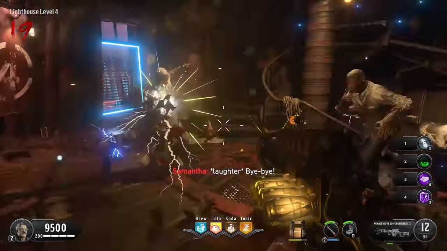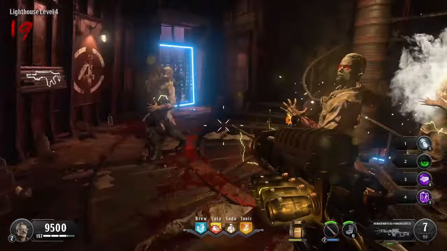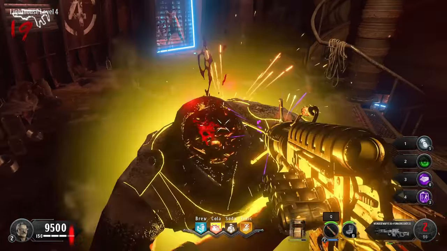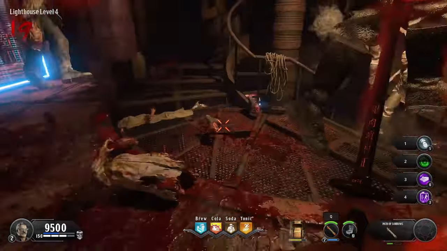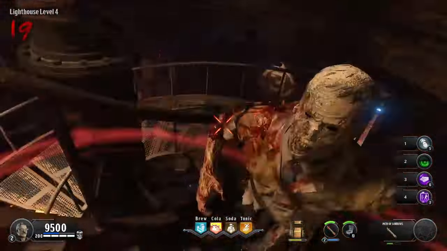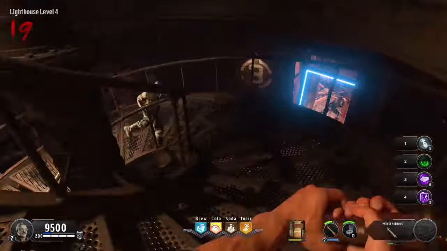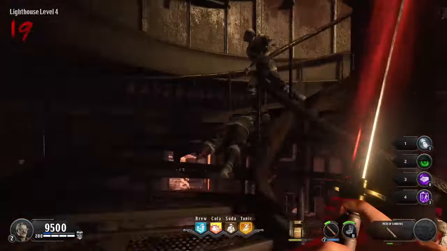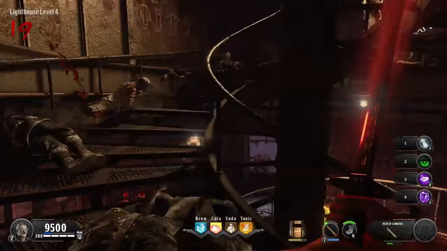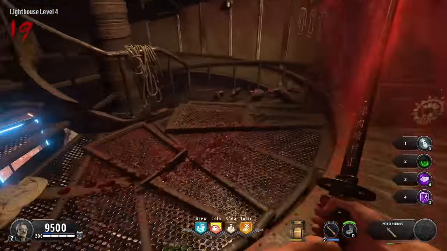Use up the Samantha boxes. Use this up. Also use our special ability. Because my gun is already fully Pack-a-Punched, since I already used the golden Pack-a-Punch.